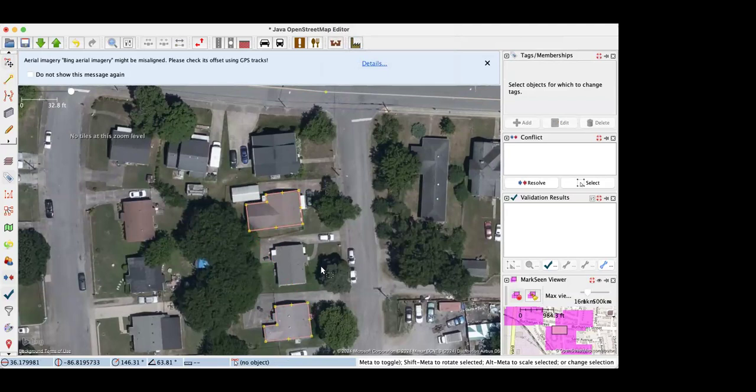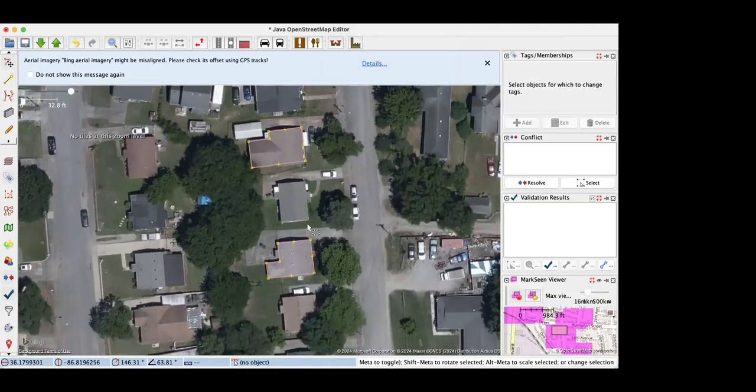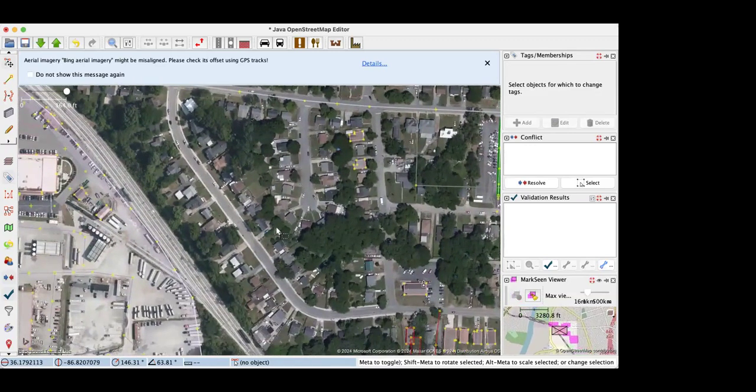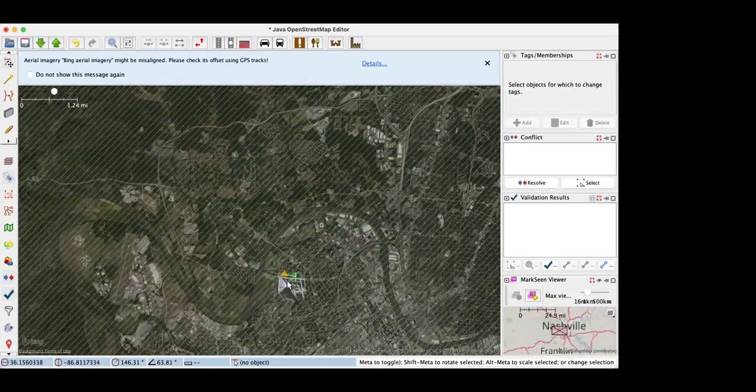And this is really good if you want to map something really fast, or you want to map an area really fast, and you have a lot of these same cookie cutter type buildings all in a row. This area isn't particularly good for it, but it is great if you're in a city and a lot of those buildings are in the same shapes.